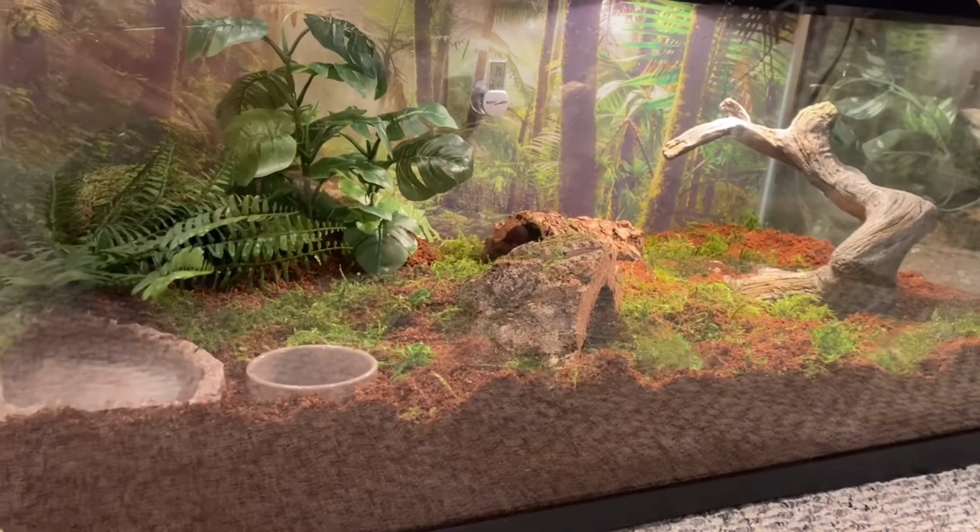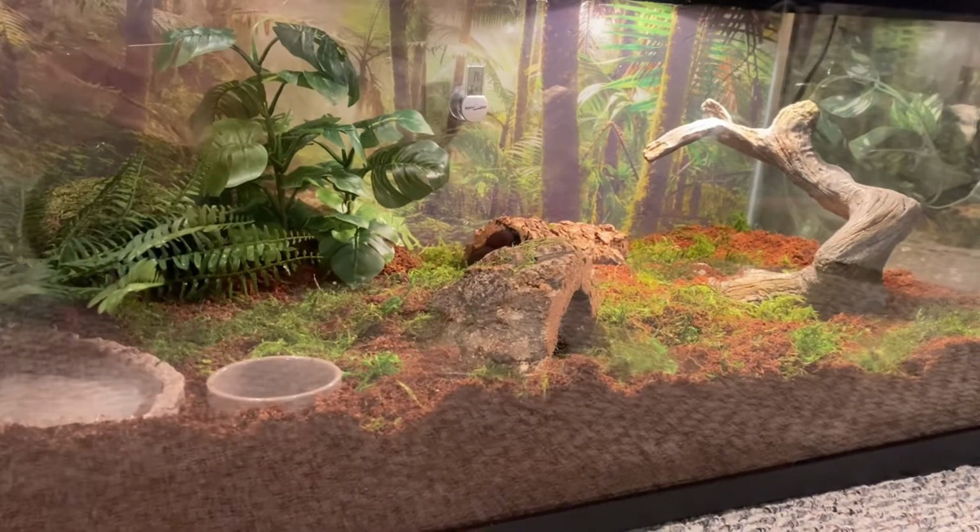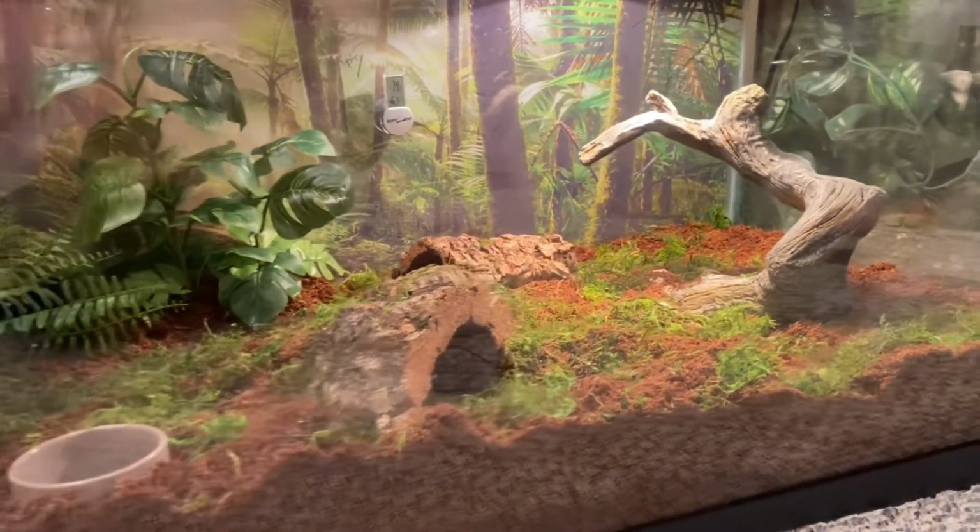I'm actually not sure if it's a he or a her, simply because she's only 8 months old. But for now, we're just going with a she, and I'm gonna go ahead and show you her enclosure. And then when I get her, I'll film the whole thing and then putting her in her enclosure. So I'm just gonna show you guys her enclosure really quick.